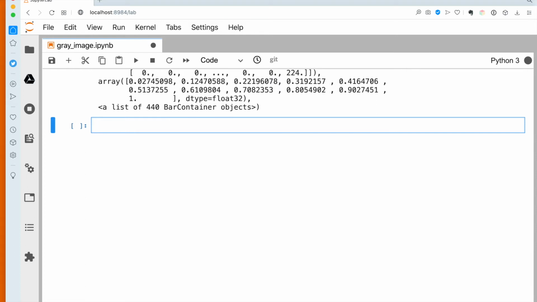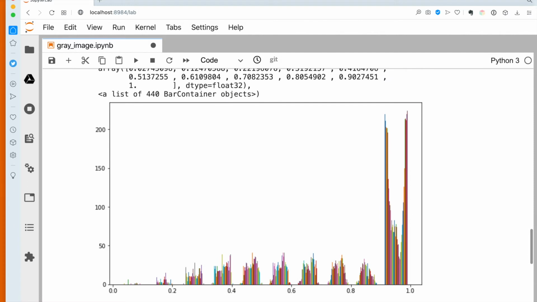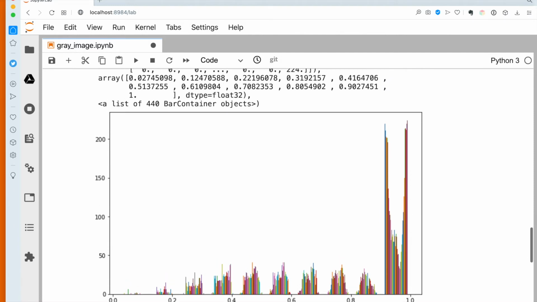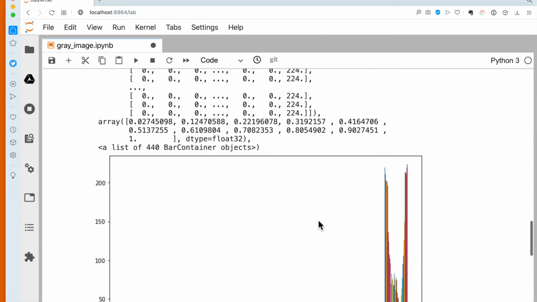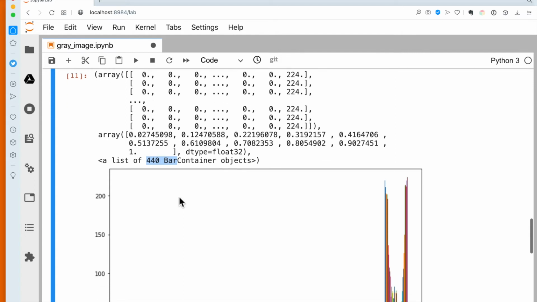And what you can see, the first thing is it takes quite a long time to show up, and then it brings up a weird image with several of these distributions and all sorts of colors, which is a bit unexpected, but it can be explained if you look that actually it's been displaying 440 containers.